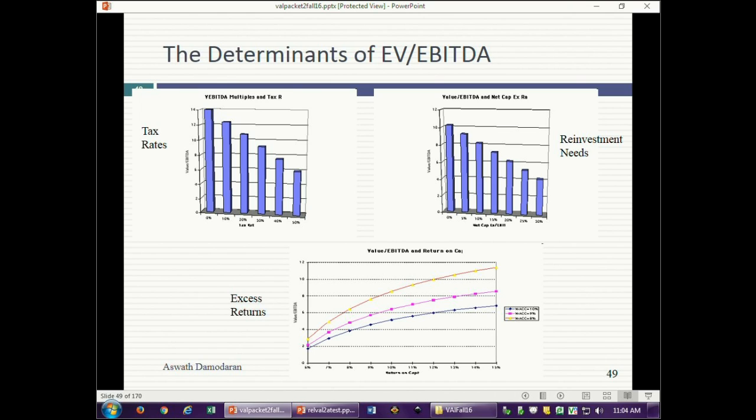So you ready? I'm going to be the salesperson. I'm going to try to sell you a company that's trading at 4 times EBITDA. So ask me the first question. Come on, it's right there in the graph and behind you. What's the tax rate, right? So, you know, I might have a 75% tax rate, in which case you're going to hang up the phone. So don't worry, it's only a 20% tax rate. Ask me the next question.